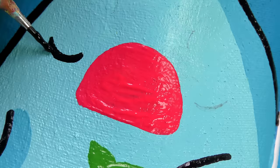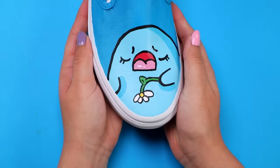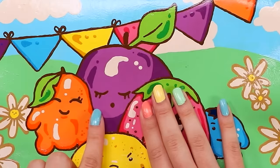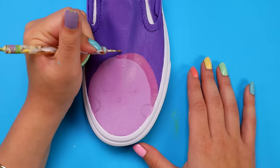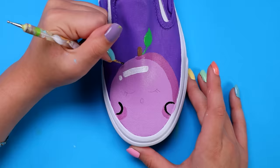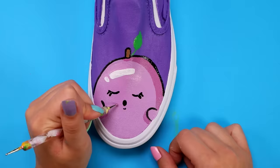And it's hard being a blob. Putting the finishing touch on that one. Oh, I love you. Next, it's the last shoe, ladies and gentlemen. We've made it. And I had to do the giant sleeping plum. One, because I love that guy. Two, I actually didn't really have many purple blobs to choose from. Fish Blob. How could I forget about Fish Blob? Well, Fish Blob gets enough attention. Look at this beautiful portrait of her. She's on a shirt. Let's give some attention to the plum.